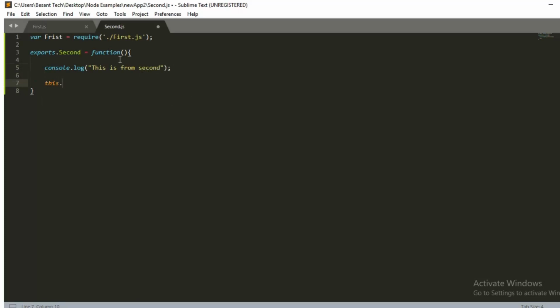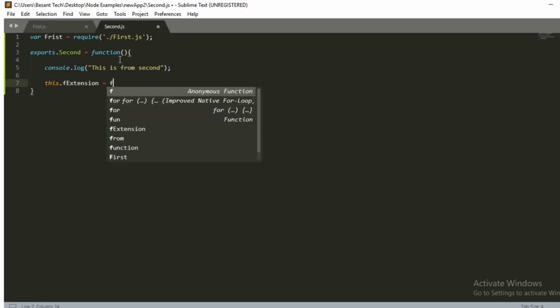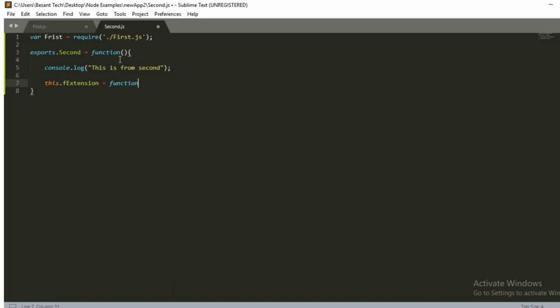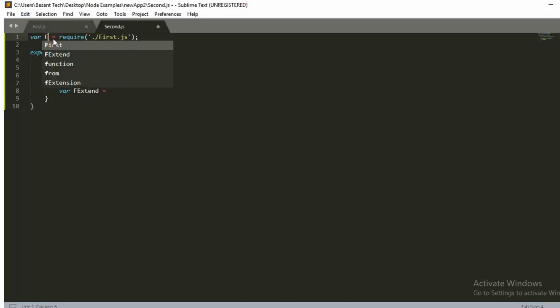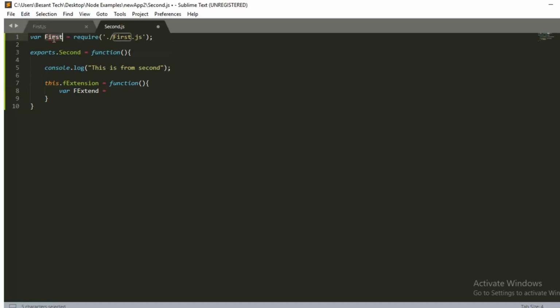This is the keyword used in Node.js to create a variable. Sorry, this is a function. Within this function I am going to create a new variable called f extend. In this I am going to move the first module, the contents of first.js.